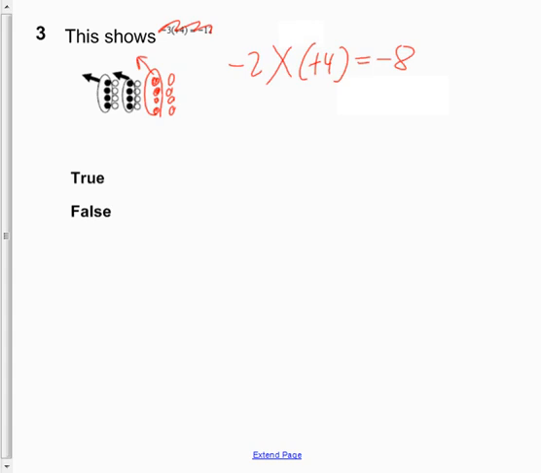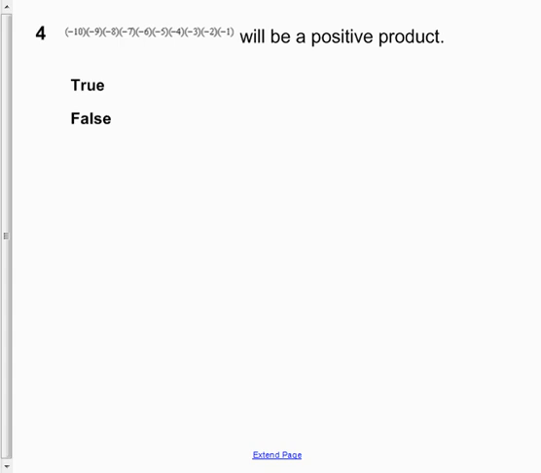Everyone got that one right. I know in the remotes it's wrong, but yeah. Wow. Everybody got this one right. And the reason why is because you don't actually have to multiply them out, do you? You don't care about what the answer is. You just want to know if it's positive or negative. And there are 1, 2, 3, 4, 5, 6, 7, 8, 9, 10 negative integers, which means there's an even number of negative integers. Every pair of negative integers, when multiplied, will give you a positive product. So if you multiply them all out, you will always have a positive product if it's an even number of negative numbers. And if it's an odd number, you'll always have a negative product.